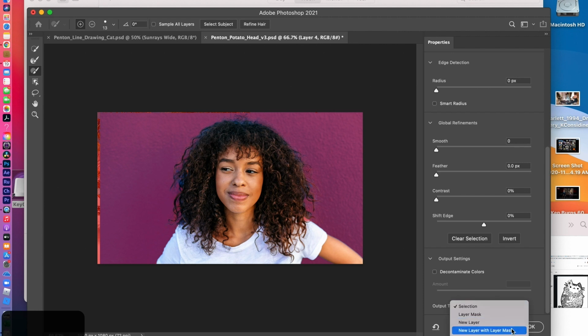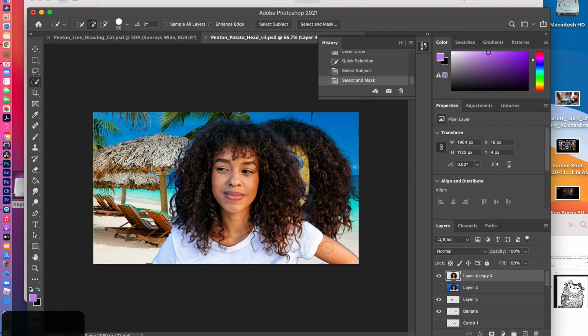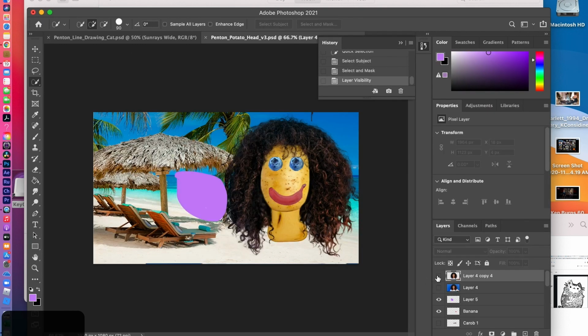Now, sometimes we use masks. Masks are great. They're especially great for magazines and things like that. If you're working in a professional environment, oftentimes you're using layer masks. But for now, we're just doing new layer. I'm going to go ahead and just do it, just so you can see that I've got a pretty good selection from her. I'm going to close that and let's continue reviewing for the quiz.